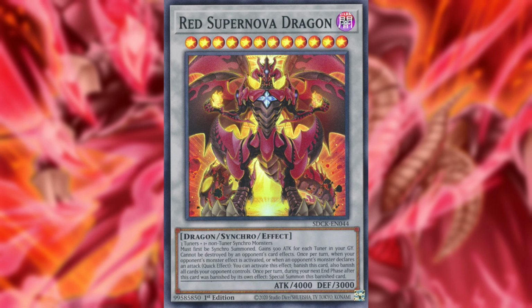So, this is obviously a game-ending card because it gets huge. It's gummy and difficult to destroy because it can't be destroyed and it can banish itself in response to your opponent doing anything. Obviously, the field wipe effect is huge. In conjunction with Red Zone, you can then bring this card back. Red Supernova Dragon also does not have any once per turns written on it.